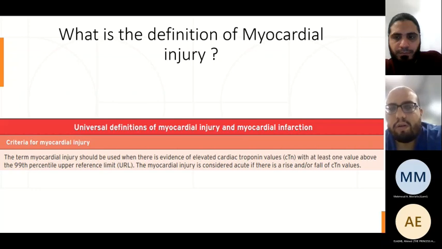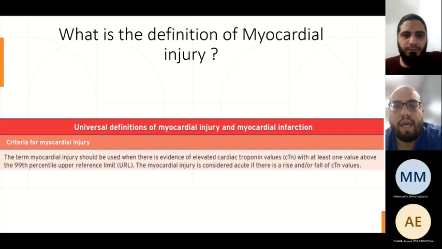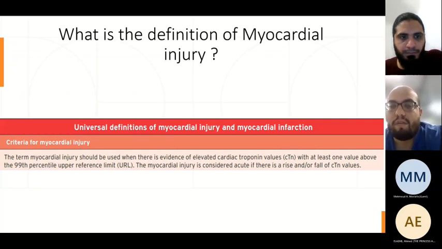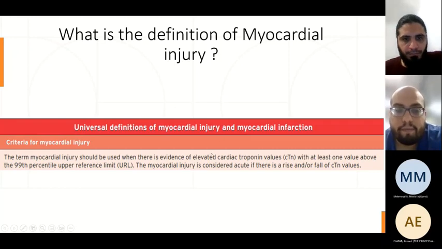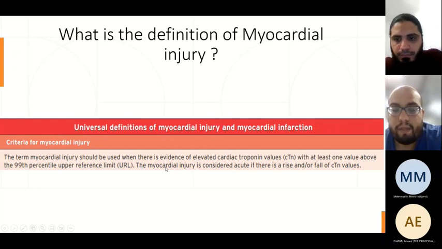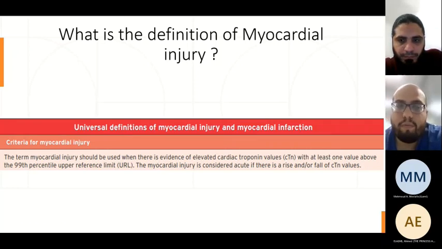So it starts with myocardial injury and myocardial infarction. And there is a differentiation between both of them, and that's what the universal definition of myocardial infarction wants to state. If you see a rise or a fall of a troponin level, that basically suggests a myocardial injury, but it needs to be either acute or chronic. And that is only based on, if I give you a full panel of blood results, and there is a troponin, and you see a raised troponin.